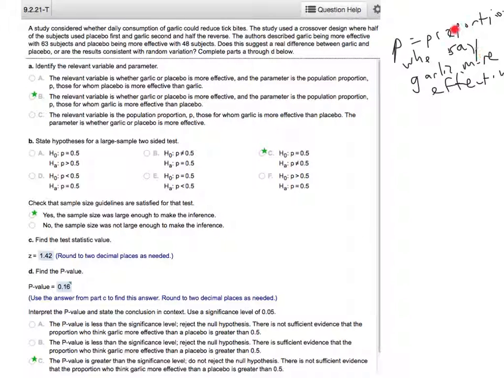Anyway, this is what they're doing, so our hypothesis is we're just testing this against 50% because there's only two answers. Either it's 50-50, in other words, it's random. That would be that the garlic has no effect. If half the time people thought the garlic was effective and half the time they thought the other one was effective, that would mean that the drug is not doing anything. So 50-50 is what you would expect if nothing is going on.